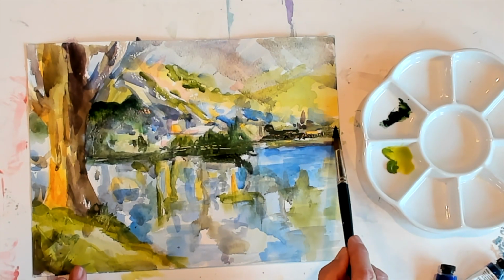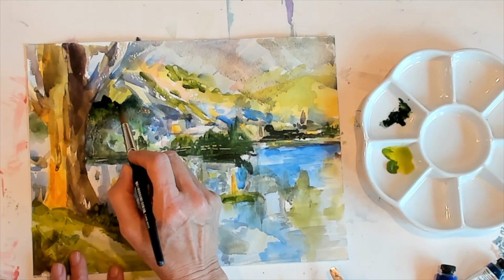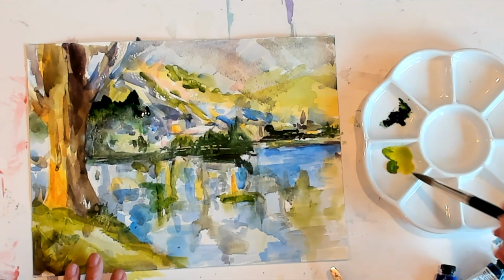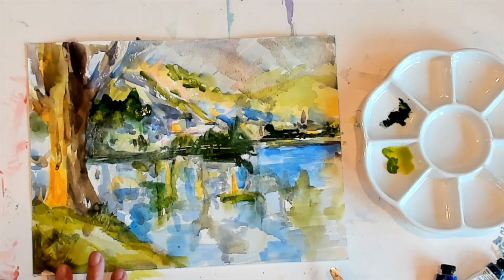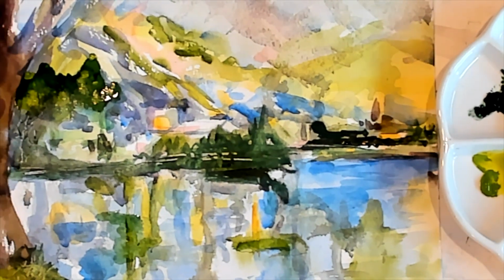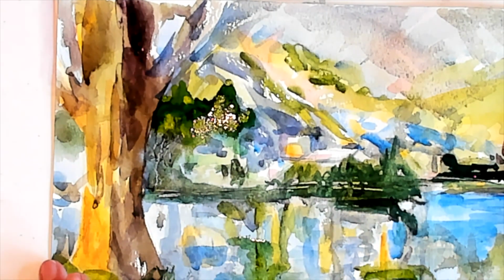With watercolor, I'm working a little more slowly and deliberately than I did when I first started this painting some years ago. I can tell from looking at it, there were a lot of very fresh gestural marks made on this sheet of paper, and now I'm being a little bit more deliberate and making some slower decisions. So here I'm dropping some green gold into the darker green, the sap green dark. These are both Daniel Smith colors. I'm hoping to show you how the light green has enough yellow in it that it pushes the dark green around a little bit. And I love it when paints mingle on the page like that.